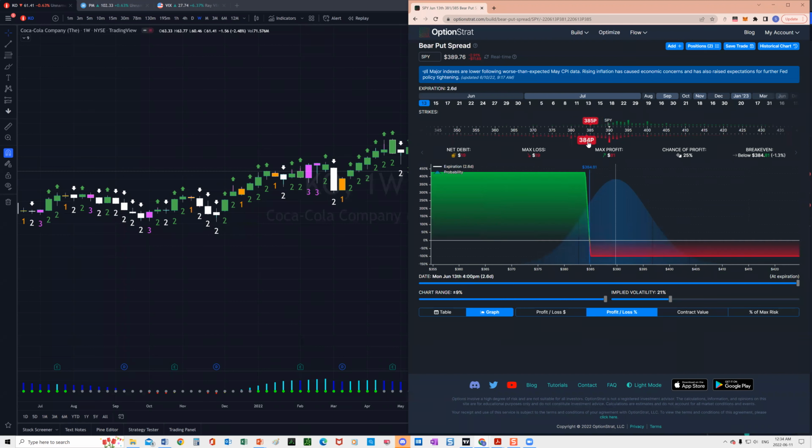If you want to do something that's less aggressive, again, same idea, say you think it's going to get to 384, right? Which is not really out of the realm of possibility considering the moves that we've seen recently, right? So if it does go to 384, you're still looking at 400%. So you can play around with that idea and see how it goes.